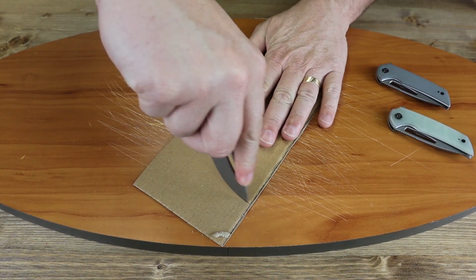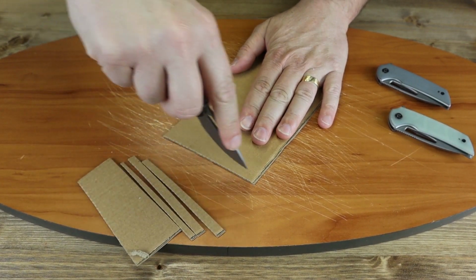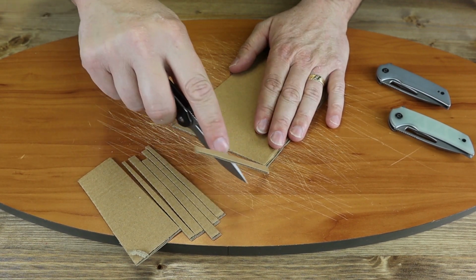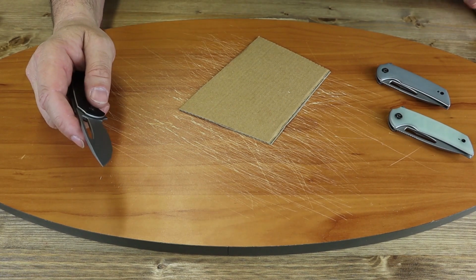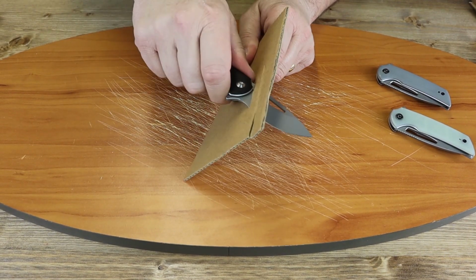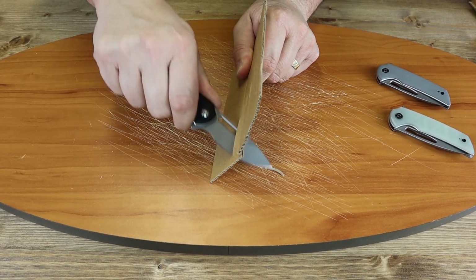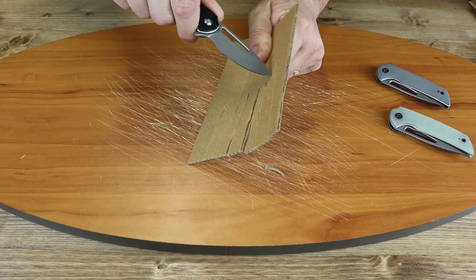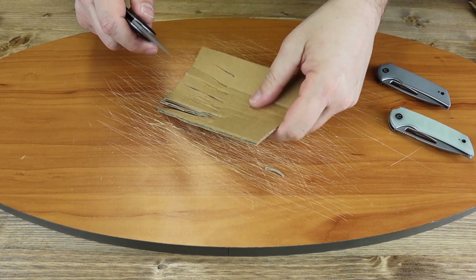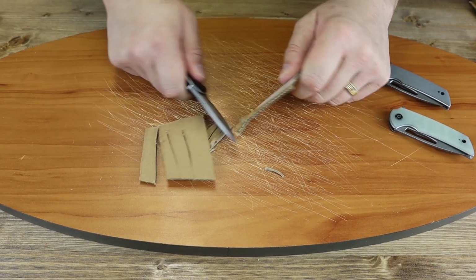Being that this is a drop point, it's going to have a nice sharp point, and it's D2 steel, so that always sharpens up nicely. As you can see, it cuts smoothly and quickly. It'll do nice on the piercing cuts also because of the belly of the blade. It won't pull the knife in. It'll just glide right along with very little pressure. As you can tell, you can cut as tight as you want and feather out the cardboard. And then it's going to cut smoothly when you need it to, for all you cardboard warriors out there.